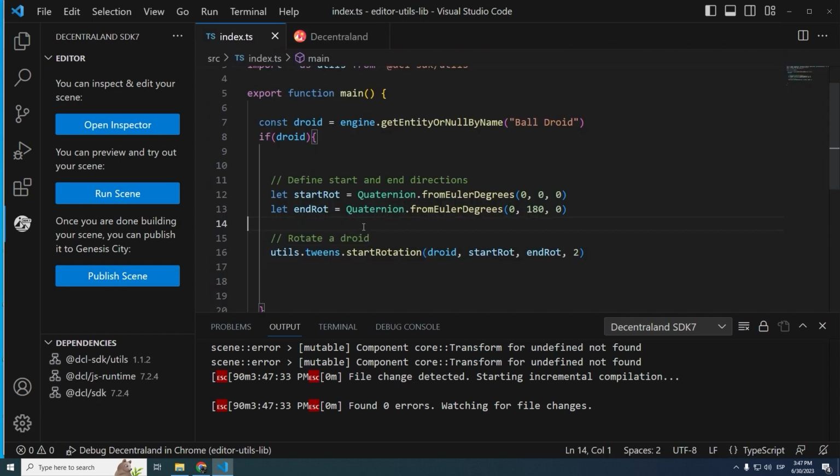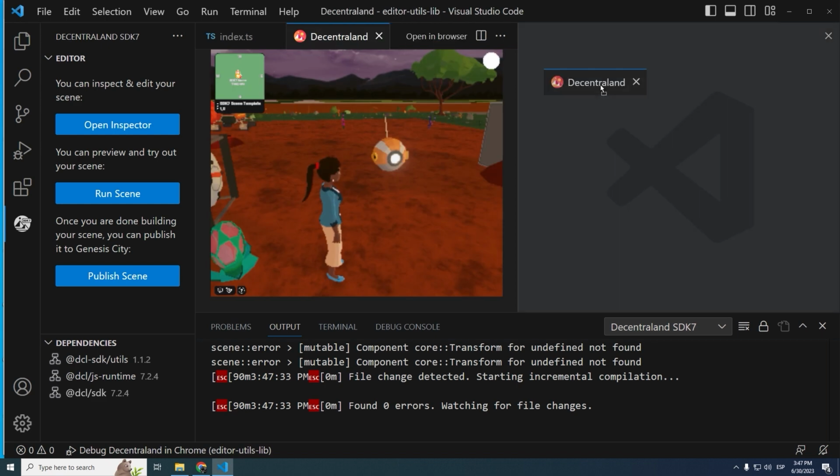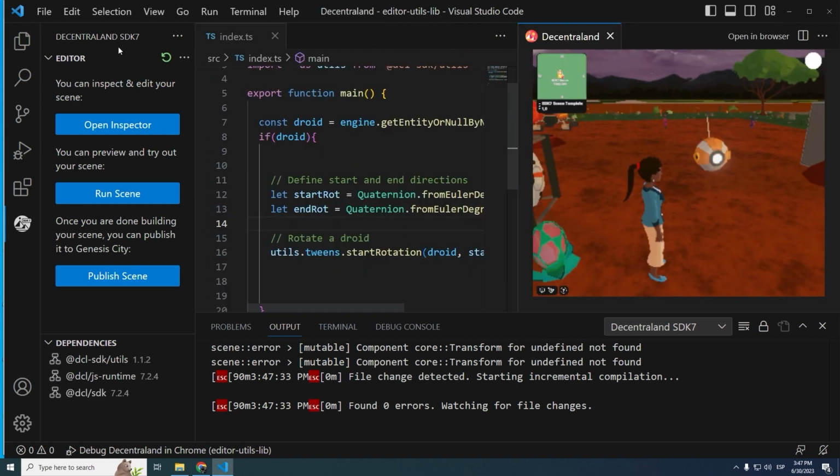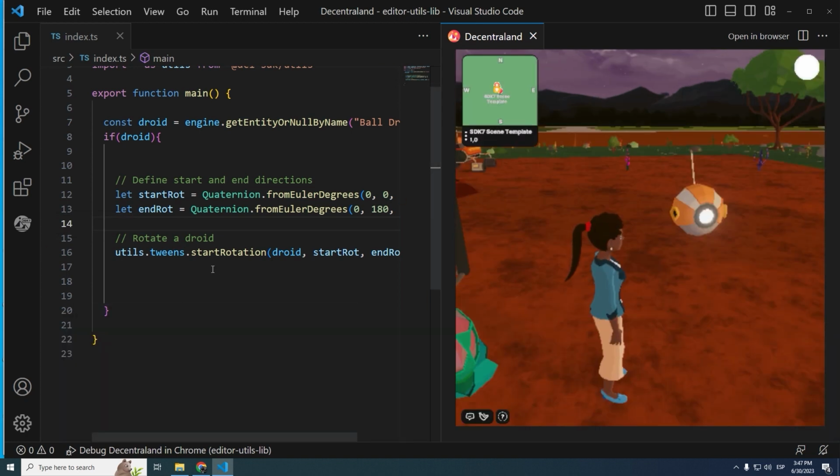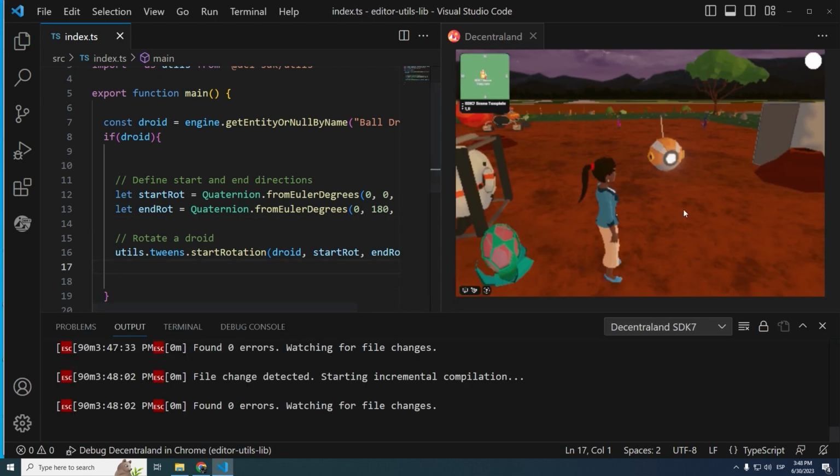Let's put these tabs side by side so that we can play around with this better, and let's hide unnecessary stuff so that we don't have any more clutter on the screen. If I leave just one line and save again, you'll see that the droid performs a smooth rotation.